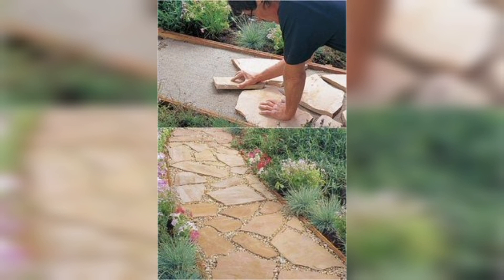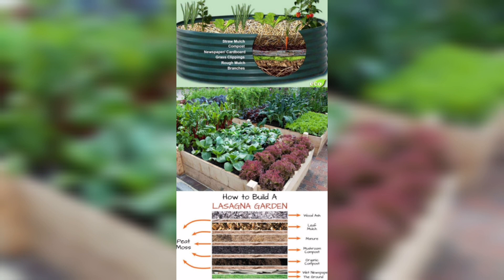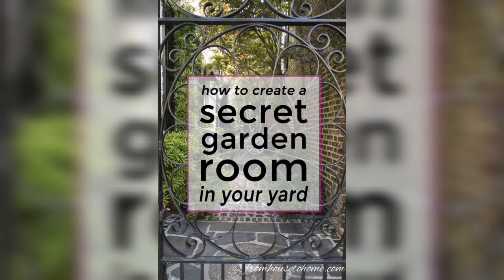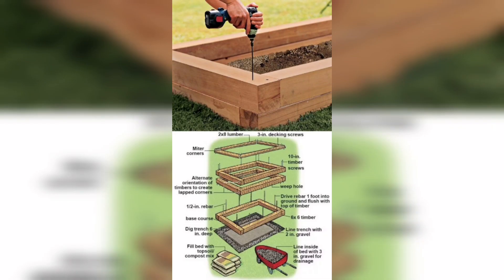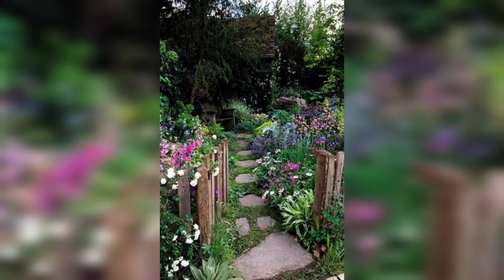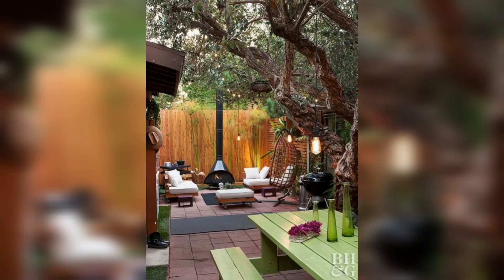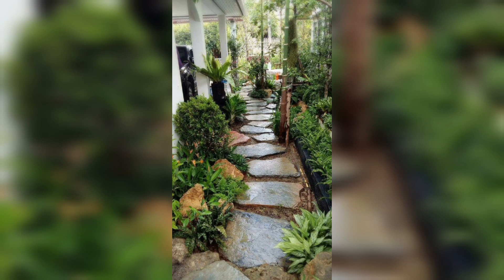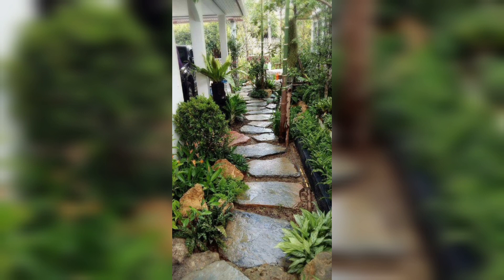The most natural, subtle ideas are often our favorite because they often sneak into our view with a fresh sense of surprise. Another common element with these ideas is that they all appear seamlessly woven into their respective environments — nothing out of place. One of the biggest compliments that can be paid to an elaborate backyard garden setup is that it looks to have been all designed together in one cohesive sprint.